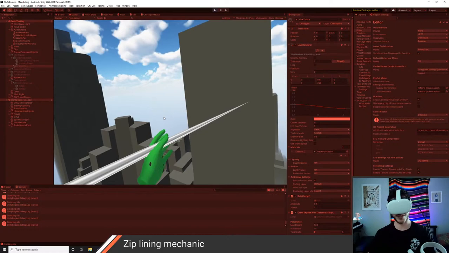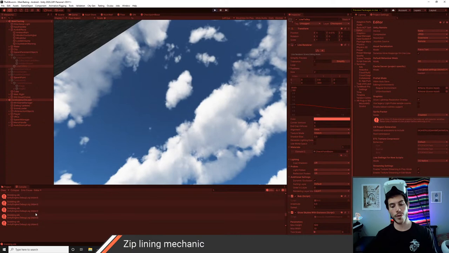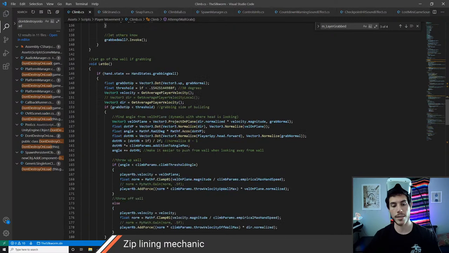Okay, cool. So let's see where we're at now. Okay, so it's currently saying that we're grabbing silk. So that's good. We got all the way to that part. But it's not doing anything. Silk was grabbed. We know we got past that. And then we're down here. And grabbing silk is being called.